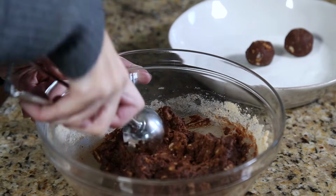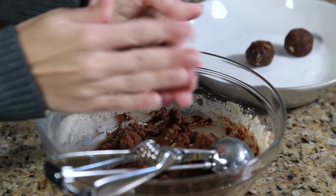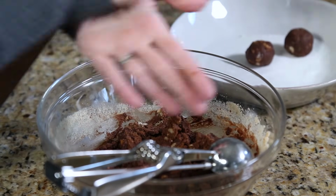Use a cookie scoop to scoop out the dough. You could also use a teaspoon. And then roll it in your hands until it is nice and smooth. These balls are about 1 inch in diameter. Then place it in a bowl of granulated sugar.